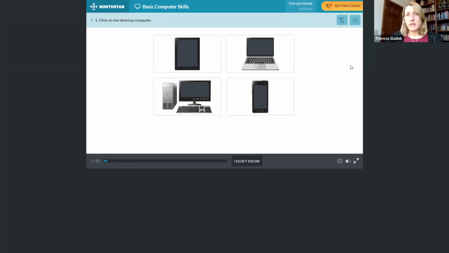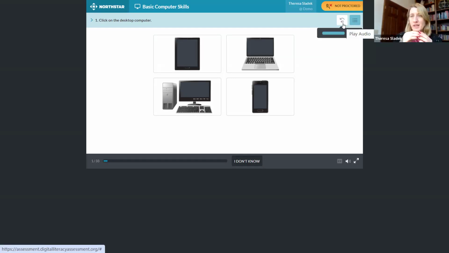The last navigation button I want to show you is next to the menu button that we looked at, this blue square with the speaker, or as we said, it looks like a horn with 2 lines, or a kind of triangle with 2 lines and the backward arrow. This will replay the audio. So you can hear the audio as many times as you want.